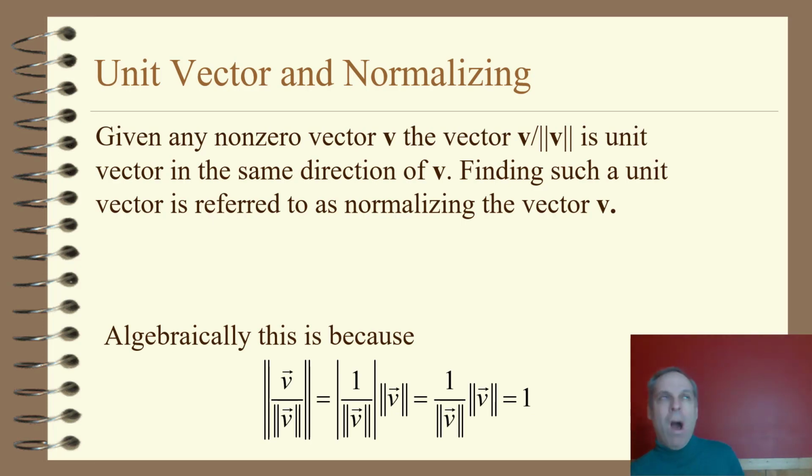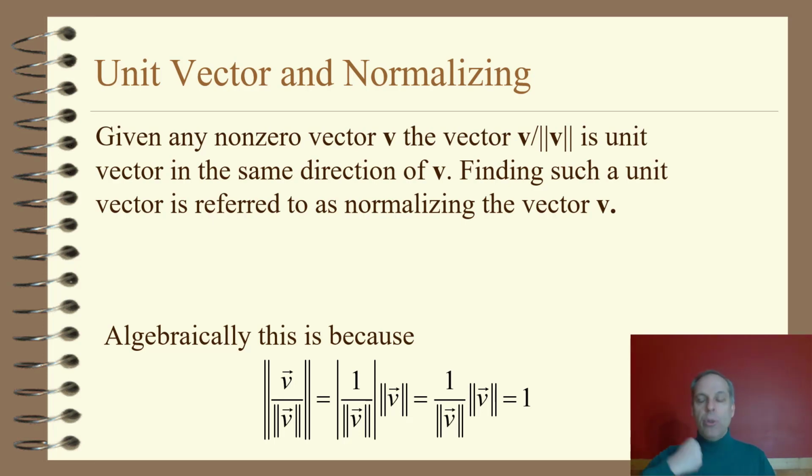Now, why is this true? I have to check why it is that the length of the new vector is 1. It just boils down to the algebra you see here. Take the length of the vector divided by its length. But 1 over the length is just a scalar. You can take that scalar in and out of the length operation. So just take it out and take its absolute value. But the absolute value of 1 over the length of v is already positive, so you don't need the absolute value. That means you have the length of v divided by the length of v, and since v is not a 0 vector, those are non-zero numbers and they cancel, giving you 1. That's why it works. Again, a quick, easy algebraic proof based upon the properties that we have.